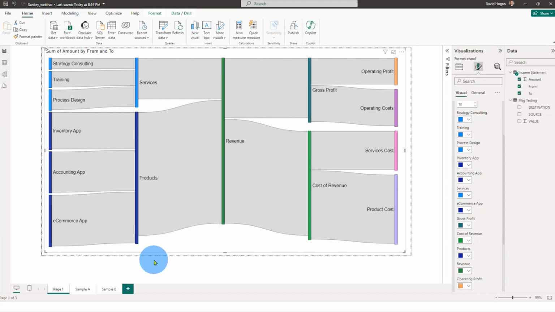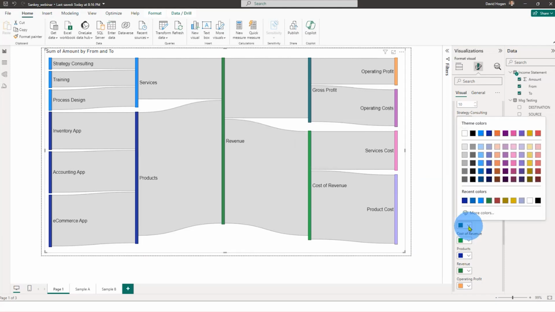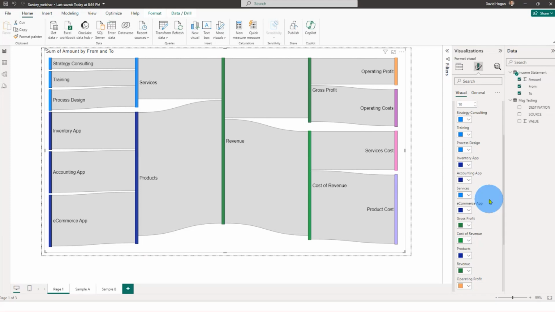Now the next thing I want to be able to do is, looking over here, anything that's associated with a cost, I want it to be red, and anything associated with profit, I want that to be the same color green. So I'm going to come up here to this gross profit, and I'm going to set that to the same green as revenue.